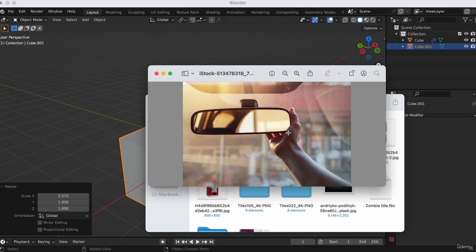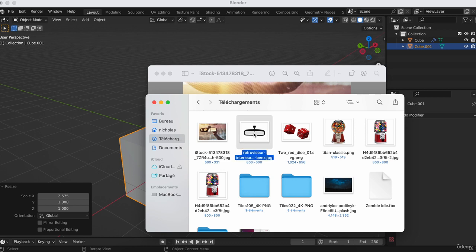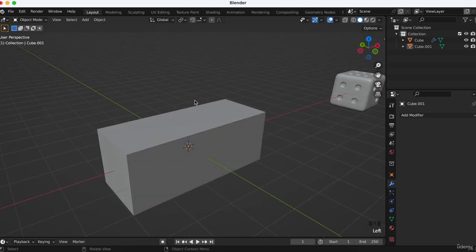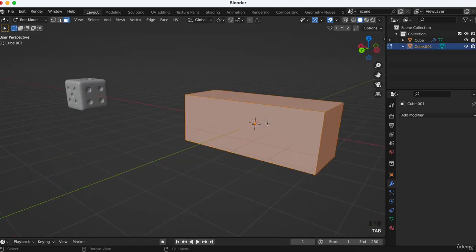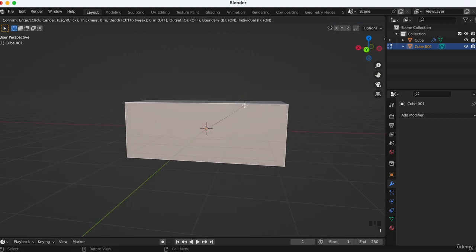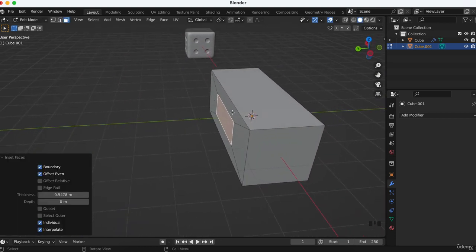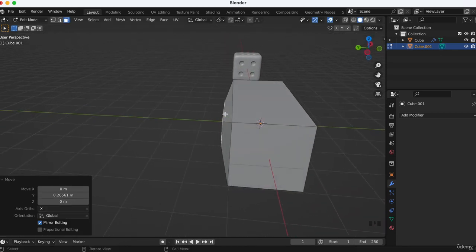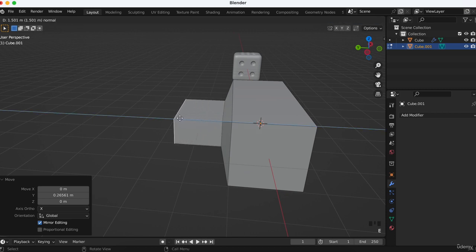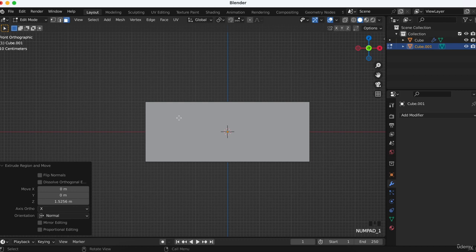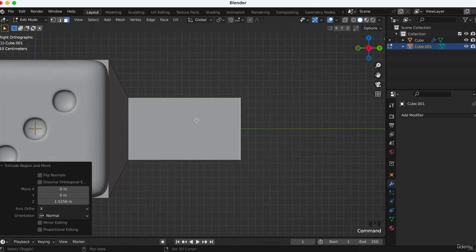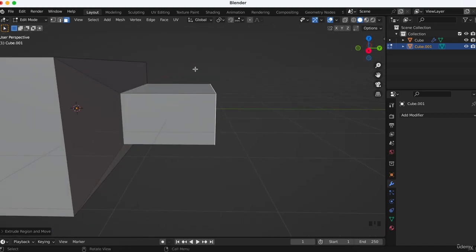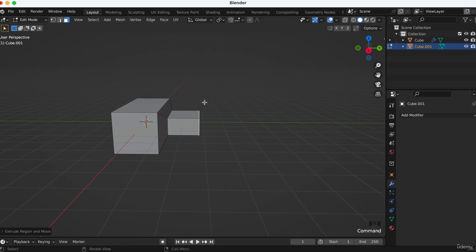This part is smooth here, and also on the other side, here it's really smooth. So we can go here, I to inset, G, Y here, and then E to extrude. We can get here, numpad 3, we can get a face here, and then extrude on top on Z here.